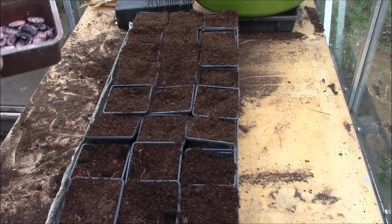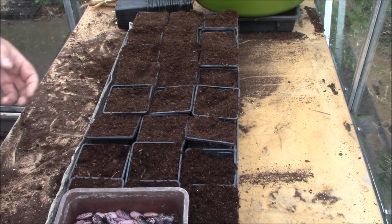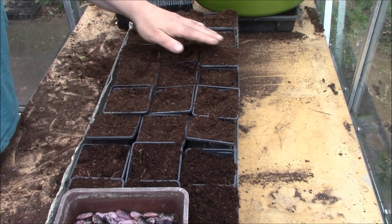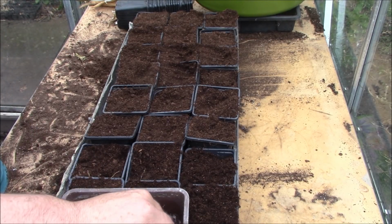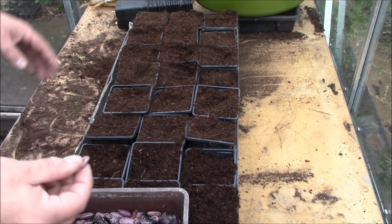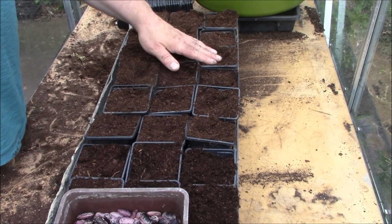Okay, so as I explained, anything in the legume family are really hungry plants. You need to start them off in some good soil. What you can be doing is planting these outside straight into the ground, but what I like to do is to plant them in these pots.